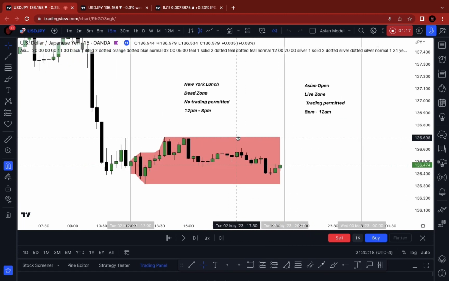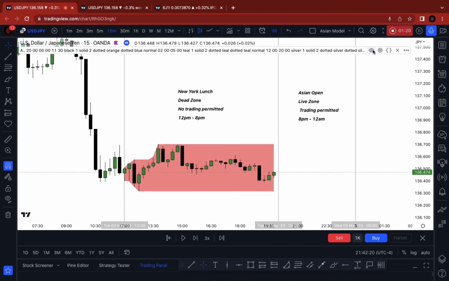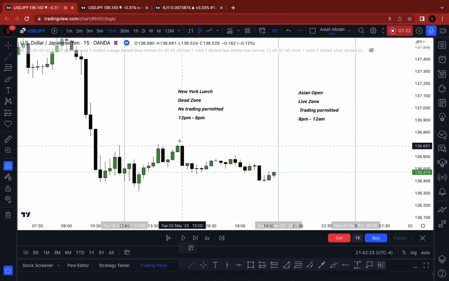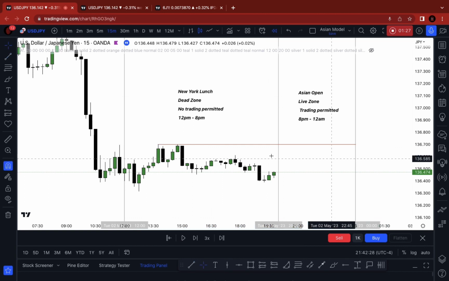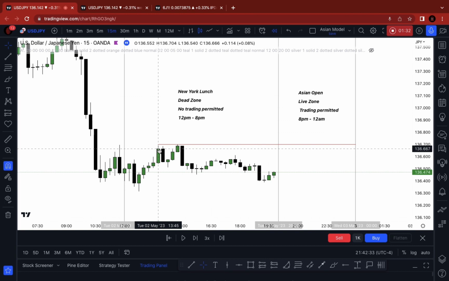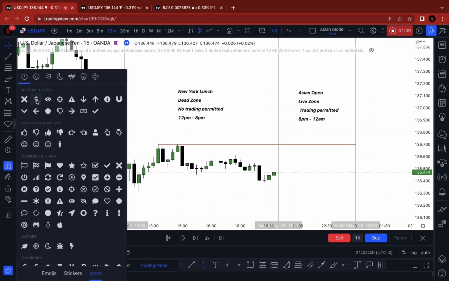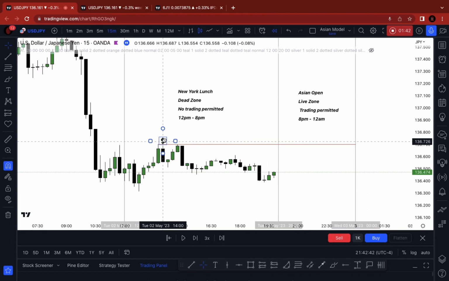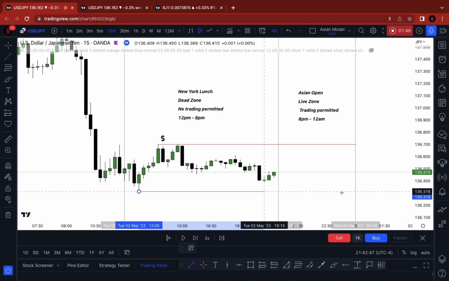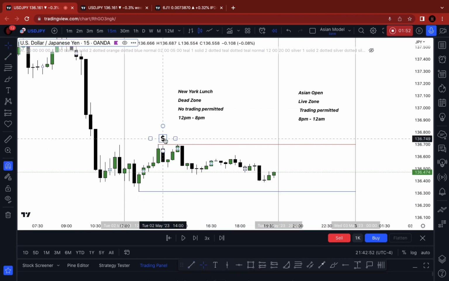starts. We're going to mark off all our obvious swing highs and swing lows during the dead zone. So we can see here, we have one here, and I believe this one is lower and this one's higher. Yes, these are relatively equal, so I'm just going to go with this one. So that's a swing high here. Now what's above that swing high? It's going to be buy side liquidity sitting right up here. Anything below an unbroken swing low is going to be sell side liquidity. So we have the highest high and lowest low marked off so far.